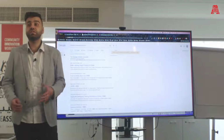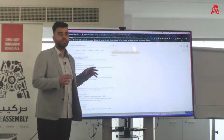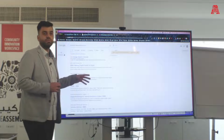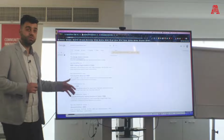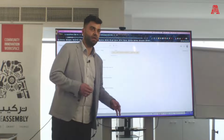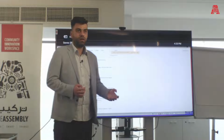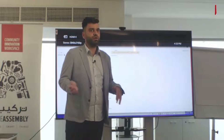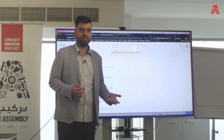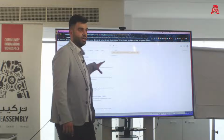This depends on the size of the website. My website's size is around this number. It should be the exact number of pages of your website. That's good. If it is really below that number, it means I have pages that are not accessible or not indexed. I have a problem and need to fix it. If it's too big, again, it is a problem. I don't have that big a website, so why do I have that many pages indexed? This is due to issues we're going to talk about through the presentation, and how to fix that.